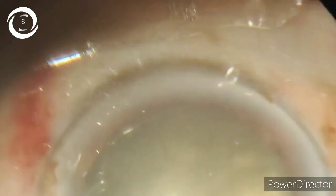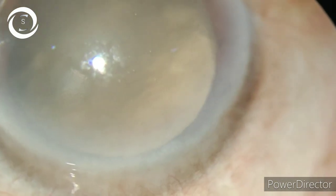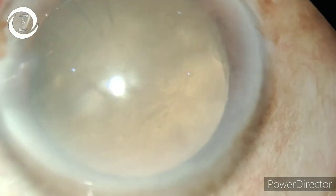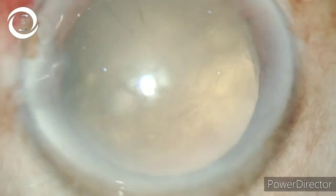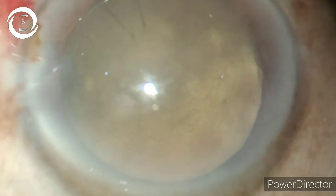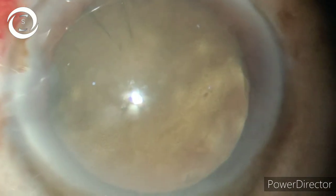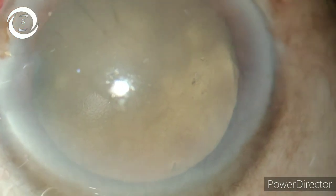The decrease of vision is due to fundal pathology, and when you check the fundus you get severe retinitis pigmentosa or geographic age related macular degeneration or uncontrolled diabetic maculopathy. Whenever I get such a glow in a diabetic patient, I tell the patient that you have got poor glycemic control and kindly control your sugar.